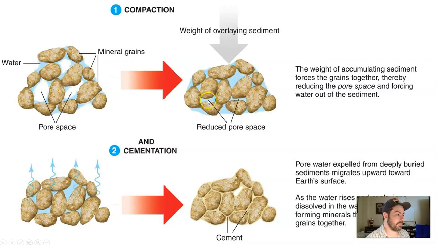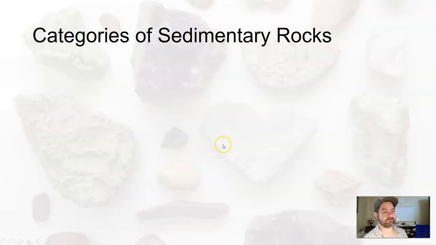There's still space in between these grains of sediment, and oftentimes water can make its way in there, and that water might have dissolved minerals in there. As the water kind of evaporates away, it leaves behind those binding cements like calcium carbonate, and so it cements everything together into a rock. So you went from sediment to sedimentary rock with 2 steps, compaction and cementation.